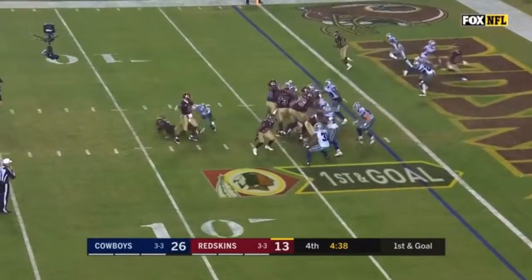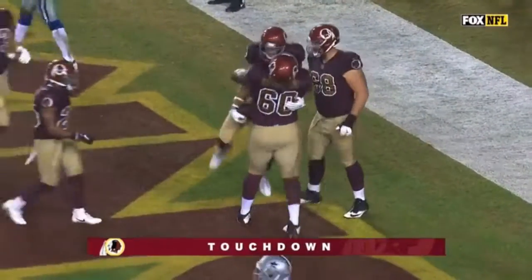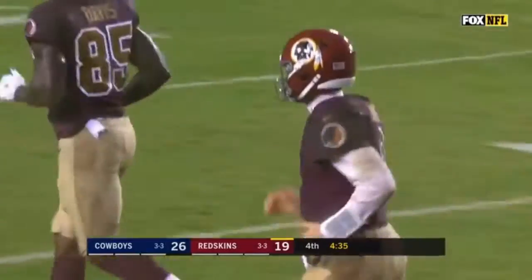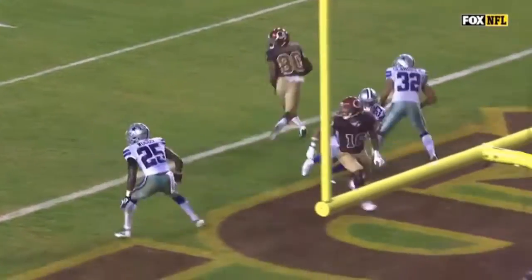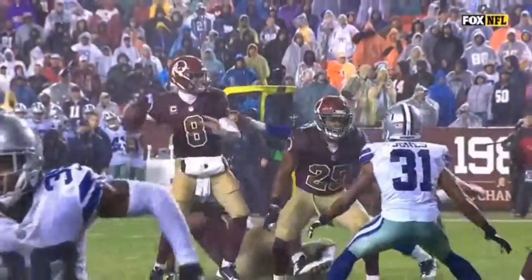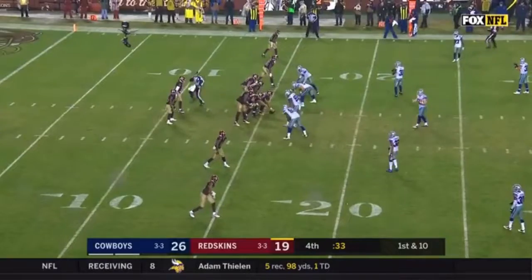All right, so first and goal — this one's not over yet. And a touchdown to Josh Doxon, his third touchdown of the year — the first receiving touchdown in this game. And now, all of a sudden, with 4:35 to go, the Redskins have life. The red zone has been a problem for the Redskins, and yet they're able to get Doxon there on the back line — a big target at 6'2". A little delay down there trying to keep him on the ground and take some time off the clock.